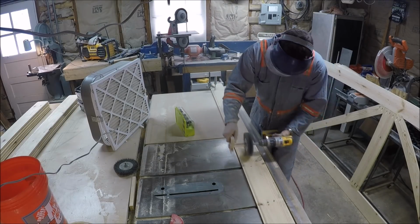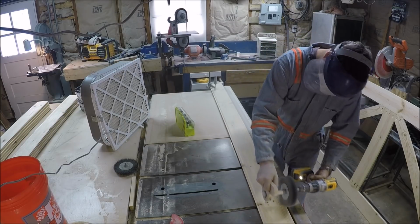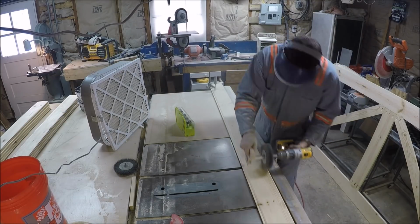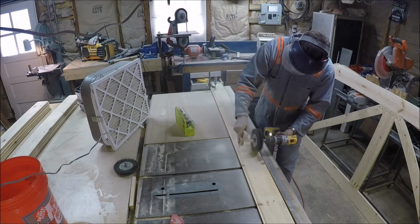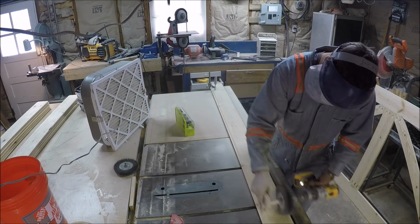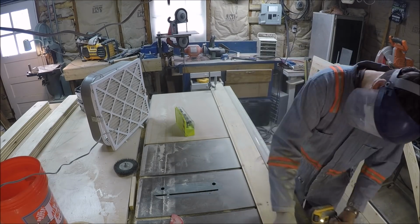I recorded the whole process while I built this, and I'll be releasing that video either after the door is done, or if I get some comments and they want to see it before the door is done, I'll release it next.